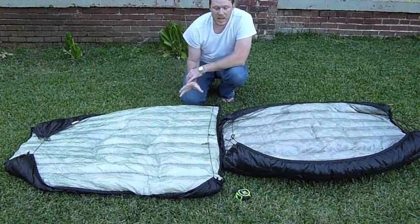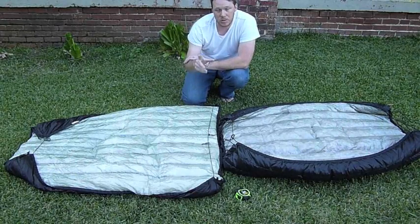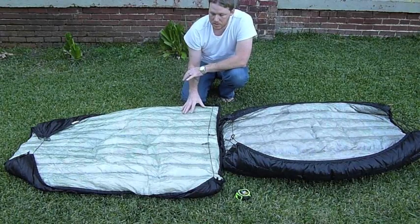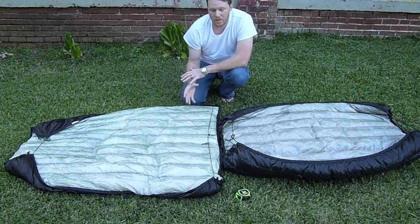But there are a few things that he did do different with this version. What I want to do is take the camera down and get a little bit closer to this underquilt so that you can see it a little bit better, and I want to explain some of the differences. So give me just a second.